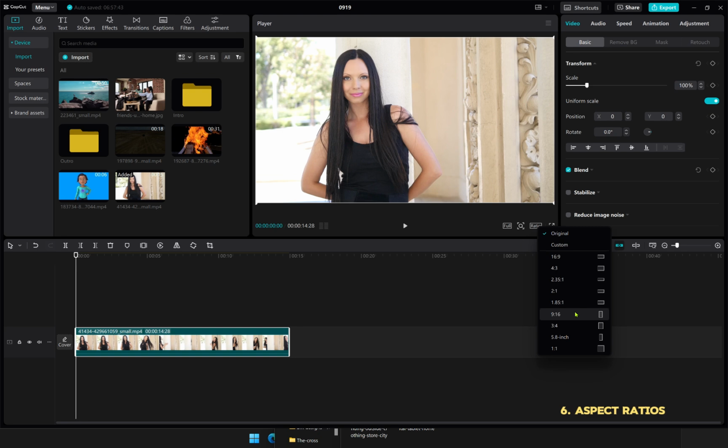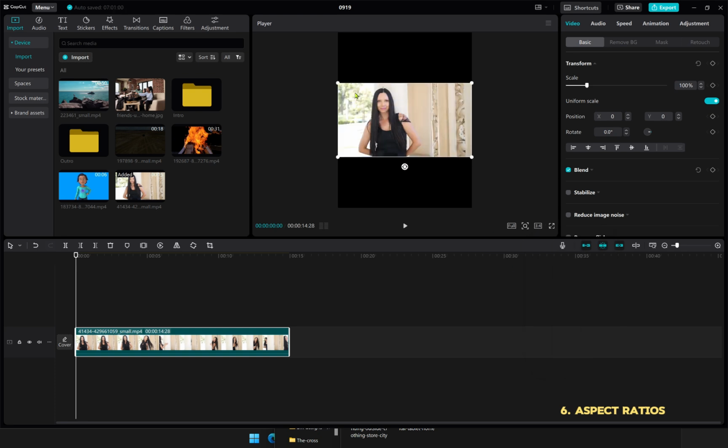So let's say we want to change our 16:9 video, which is landscape, to 9:16, which is vertical. Just go and click on 9:16, alright. Okay, let's see. We want to change it from 16:9 to 3:4. So we go to 3:4 and we click it. Then we see that our video view part automatically resizes to 3:4. It is not going to affect the size of our video yet.